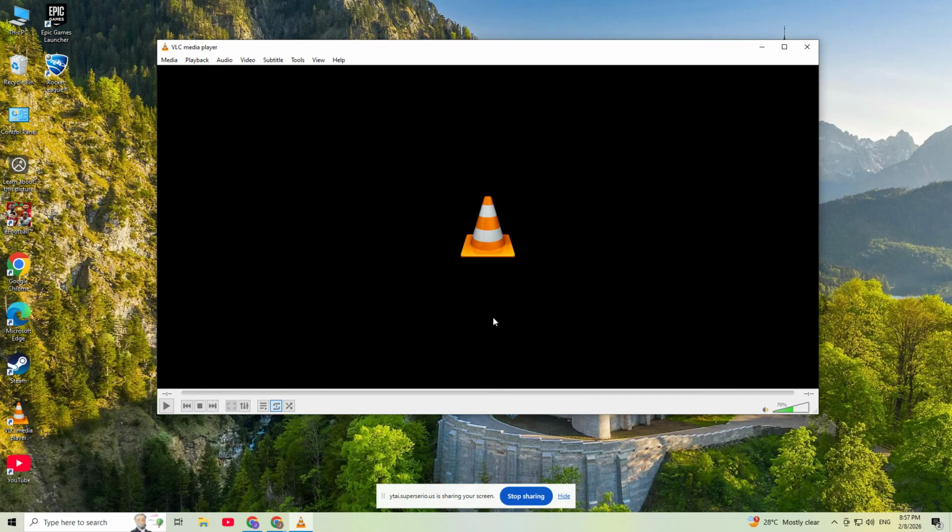After restarting, open a video that you previously stopped halfway through, and you'll notice that the Continue Playback prompt no longer appears. And that's it. You've successfully disabled the Continue Playback prompt in VLC Media Player. No more interruptions, no more extra clicks, and a smoother playback experience every time you open a video.